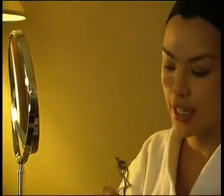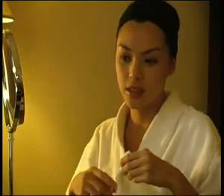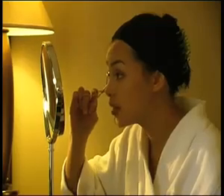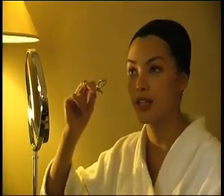Actually, there are two very good eyelash curlers. One is from Shiseido and one is from Shura. They do not hurt your lashes, and they're shaped in such a way that when you curl them, it looks natural — a natural curl more than a straight one going up to the heavens. And never curl your lashes after you put on mascara; always curl before. That would break your lashes.